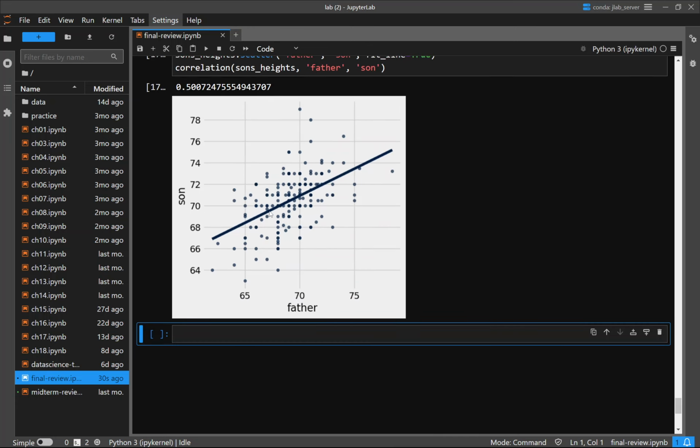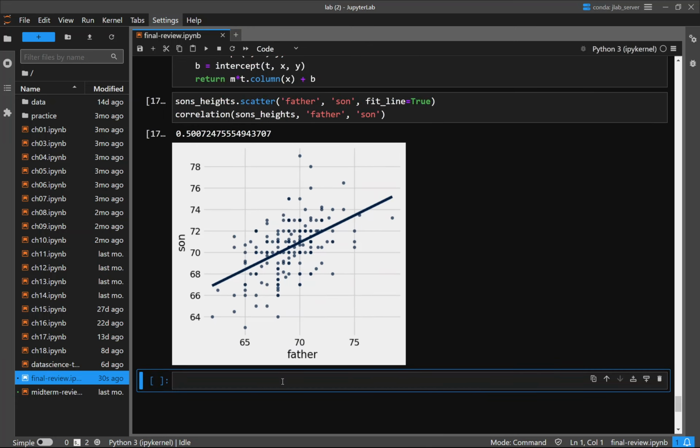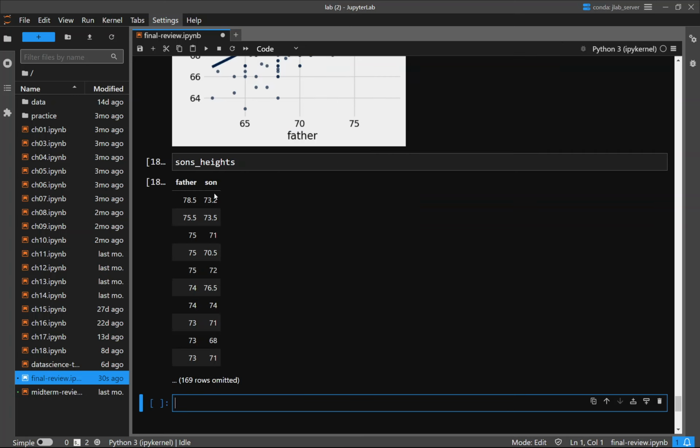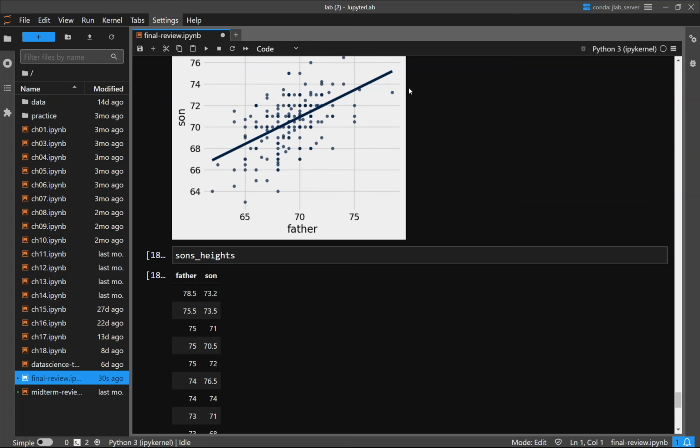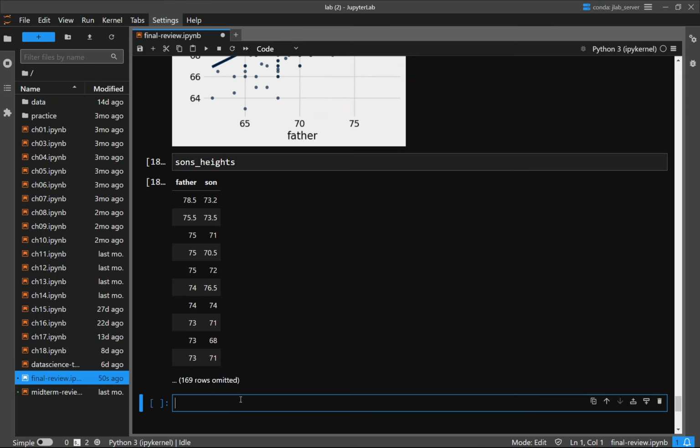For every x value, we've got our table, right? Son's heights. Let's store our prediction, because this line makes predictions, right? Let's store how good of a prediction for each father height. What's our predicted son height? And we can compare that and calculate an error, right? We can do all those things. So let's do that. Let's get the slope value.